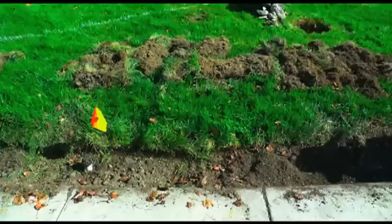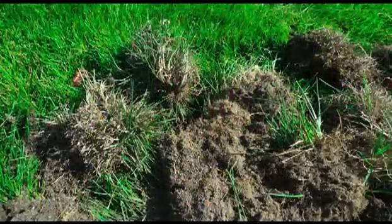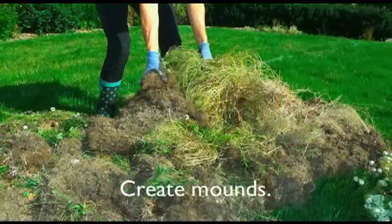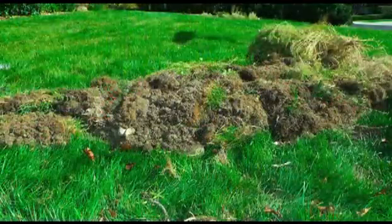If you're sheet mulching a lawn, just flip the edges over so the roots and the soil are face up. If you encounter the plastic netting that came with your sod, don't worry about it — throw away the pieces that you see. Your leftover soil and any extra plant material or prunings can be used to create mounds for plants that like well-drained soils. Many native plants thrive on these mounds, and mounds also create more visual interest in the garden by adding height and depth.